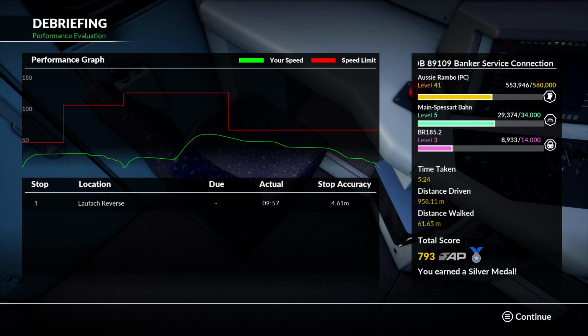Yeah, short and sweet. From all of us here at GF Wise Gaming Australia, my name is the Aussie Rainbow. This has been another timetable mode here at GF Wise Gaming Australia. Sort of like a mini scenario. So if you're new to the game, I would probably suggest that if you've got the main Spessart Bahn, if you want to get used to doing scenarios and switching and doing the connections and stuff like that, like we just did.